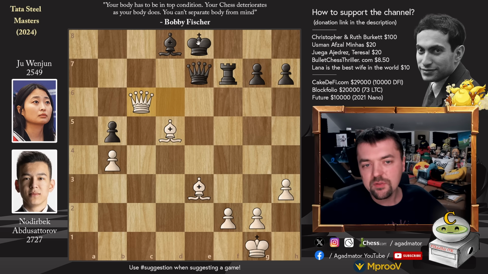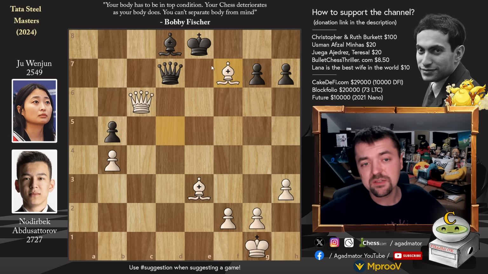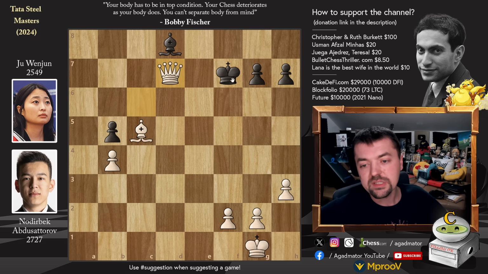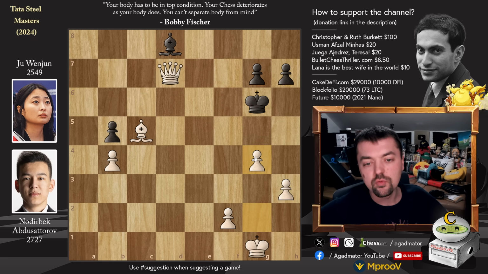And the problem is, if you go, of course, king to f8, then bishop to c5, and, well, the rest is self-explanatory. And if you try to block with the queen, then just bishop captures on f7 with check. If you capture, then the queen falls. If king to e7, then again, a nice bishop to c5 with check. Now you have to capture, the queen falls, and now a few more moves, and you will get checkmated.